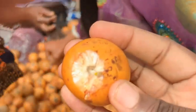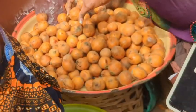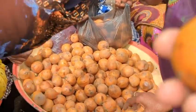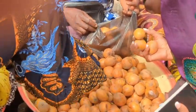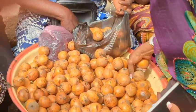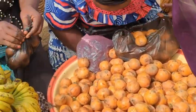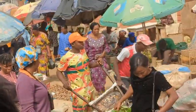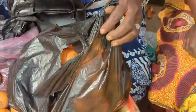Those of you that sit online ordering agbalumo and still paying delivery fee from other states, be careful. Once you're entering, you see them selling banana and stuff here. So towards there is a leaf market where you buy any green leaf. So she finally gave me 7 for 1,000.